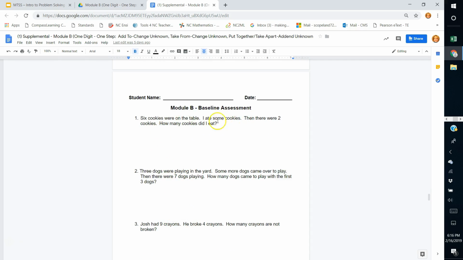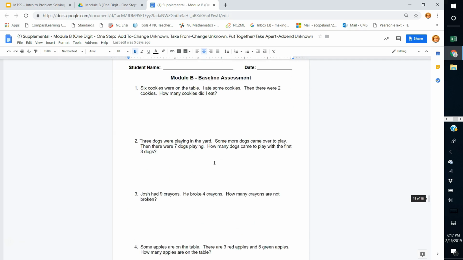And when students take the baseline and when they take some of the progress monitoring, they will not have learned, or they will not have had an intervention for some of the problem types as their progress monitoring. But what's important with the progress monitoring tool is that it's the same throughout. So every single one of these progress monitorings has a put together take apart problem with 1 part unknown, an add to change unknown, and a take from change unknown, and then 1 other review item.